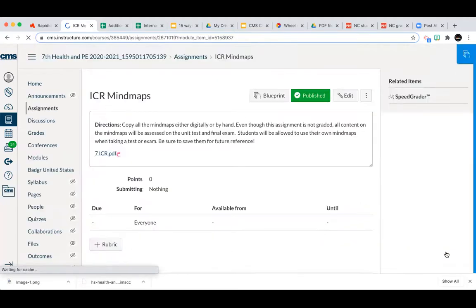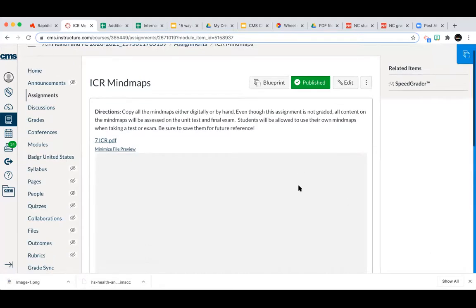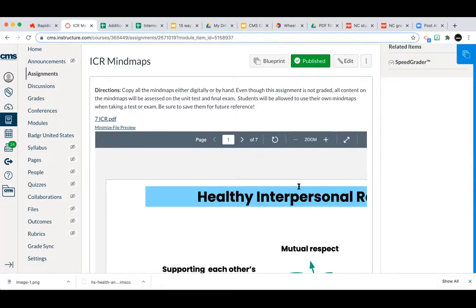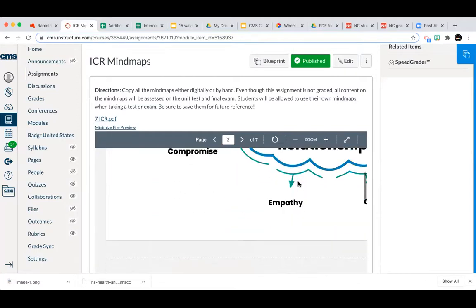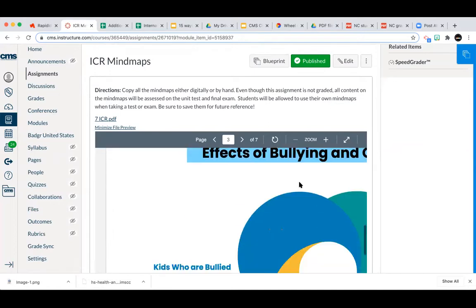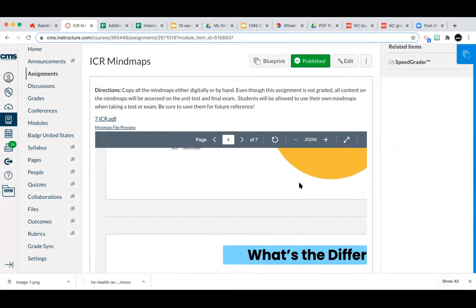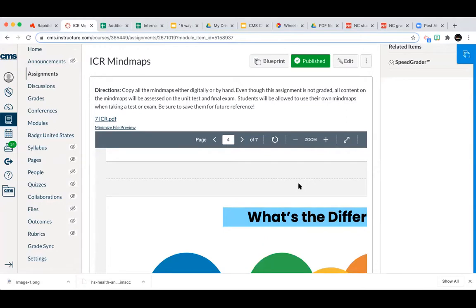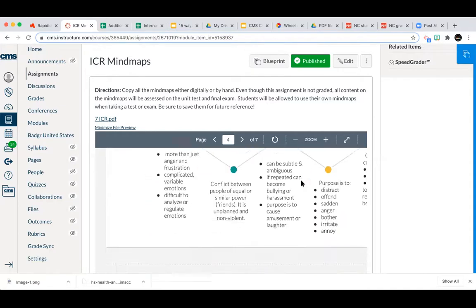The mind maps are next. So kids, this is where I said you could put a mind map a day or 2 mind maps a day. These are the ones that are targeted with ICR. All the quizzes and the final exam are based on the mind maps. I always allowed students to have an open notebook test. They use their mind maps for that open notebook test. You could do the same. Again, kids could either literally write out and draw the mind maps, or take their phone and take pictures of the mind maps, or if they're able to, download the mind maps and save them into a folder on their desktop or into their Google Drive.